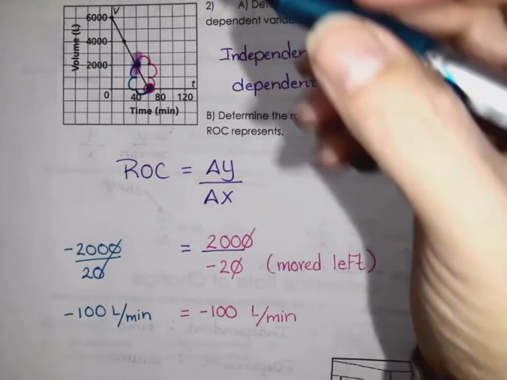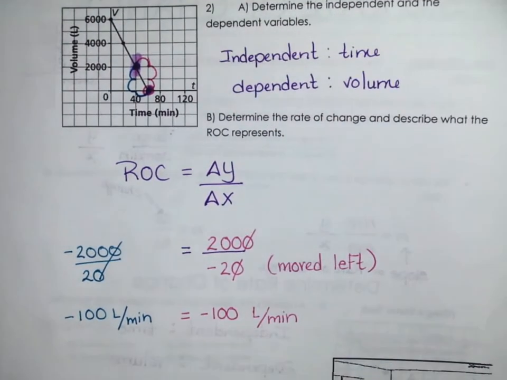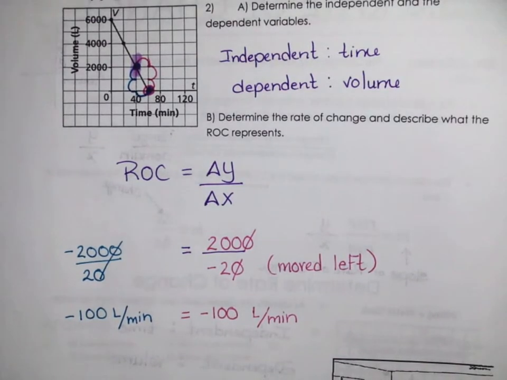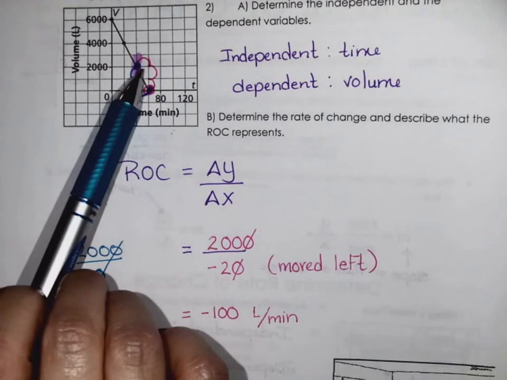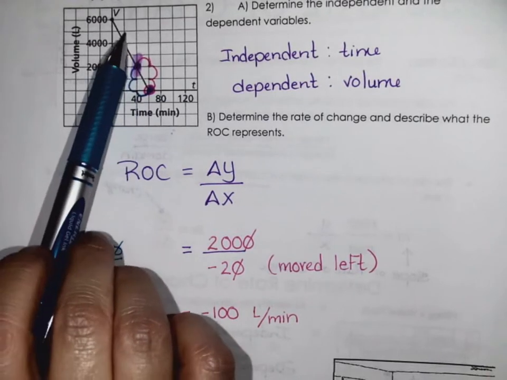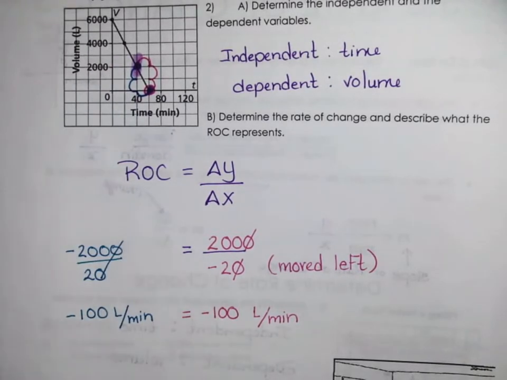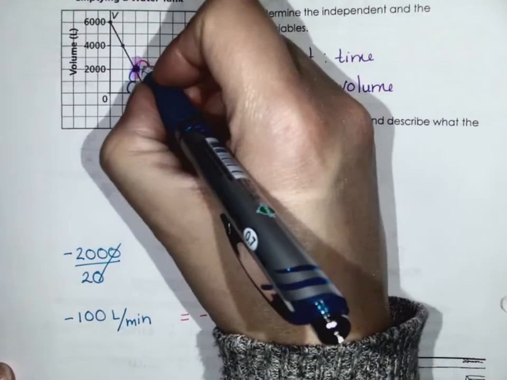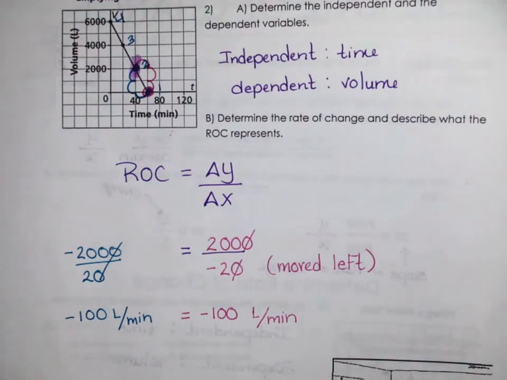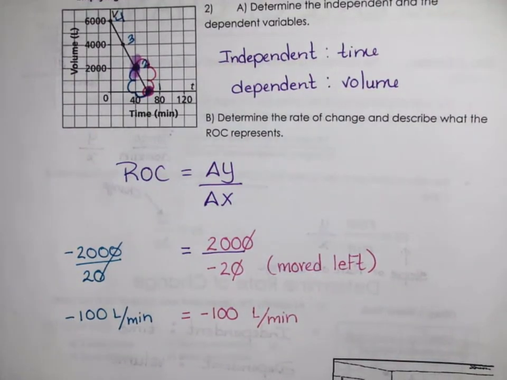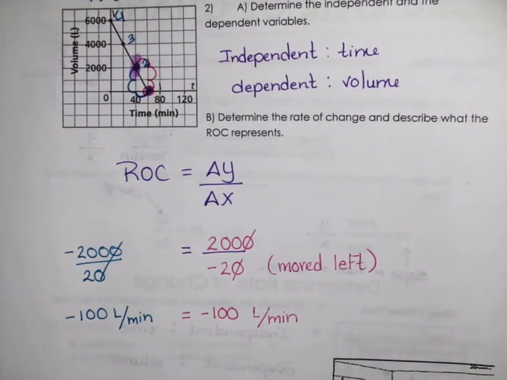So if you do it right, you and I can pick different dots and we will get the exact same answer. Like you could have picked a dot way up here. So maybe let's try that, ladies and gentlemen. I want you to pick 2 different dots than the ones I picked. You can't pick the first 2, because I've already done those. I want you to pick one of mine and then one of these. So we'll call this dot 1, dot 2, dot 3, and dot 4. So you have to pick one of mine, so either 1 or 2, and then either 3 or 4, and I want you to do the rate of change and see if it's the same.